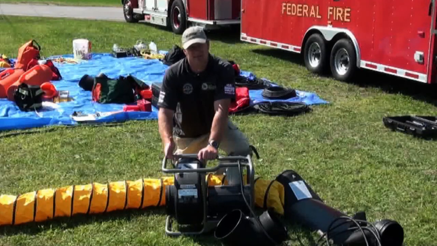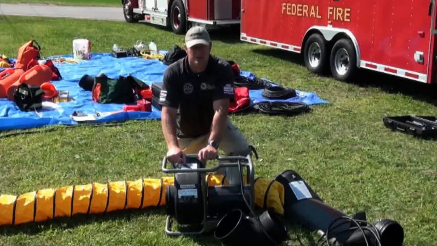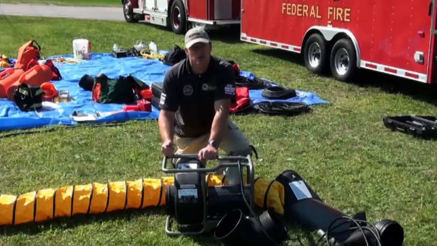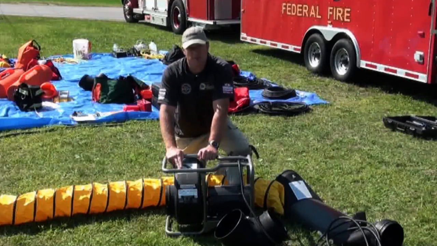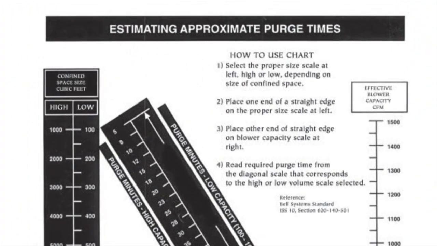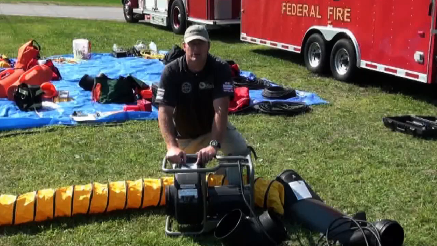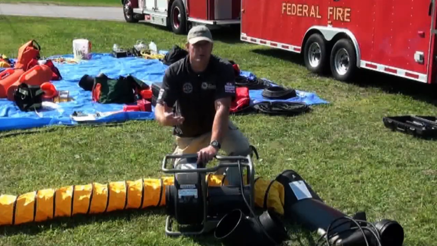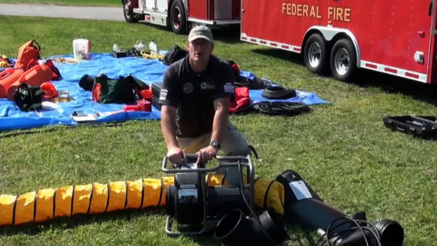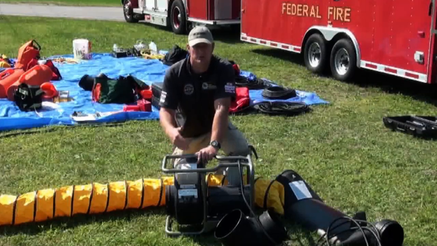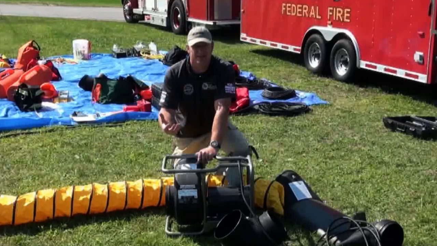For example, if we had a 10-foot wide by 10-foot high by 10-foot deep confined space, that gives us 1,000 cubic feet. We use that cubic foot number on the purge time chart and cross-reference it with our overall CFM. There's a CFM scale on the right side of the chart and a volume scale on the left side. You use a straight edge to connect those two points, and the intermediate sliding scale gives you the purge time to achieve seven and a half complete air recirculations of that space — which theoretically gives you a completely fresh air environment, including all dead spaces.